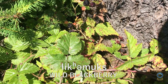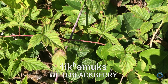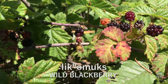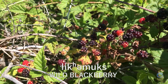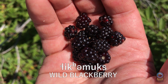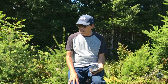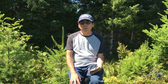But they would come out and gather the wild blackberries, and then traditionally they would get some fir bark, clean it good, and then after picking all day they'd come back to their camps. They'd start a fire and they'd start drying them overnight, keep the fire going all night long. And then during the daytime when they were out picking more, they would have a few people back at camp that would be drying them in the sunlight. And so they'd use both those methods to dry them, and then pound them and make them into cakes, and then store those for winter time.